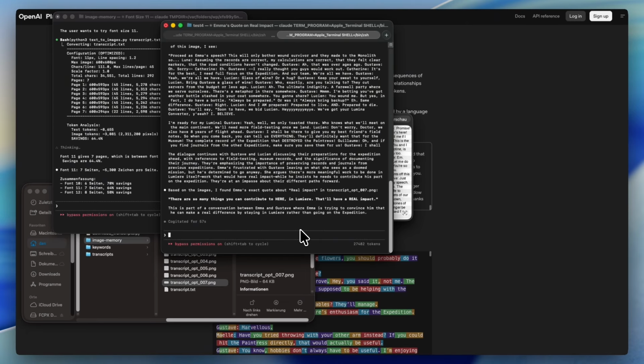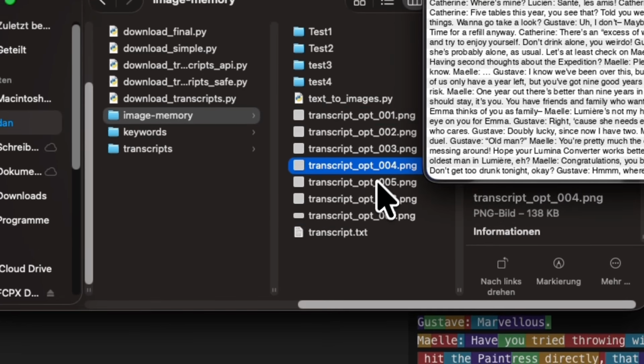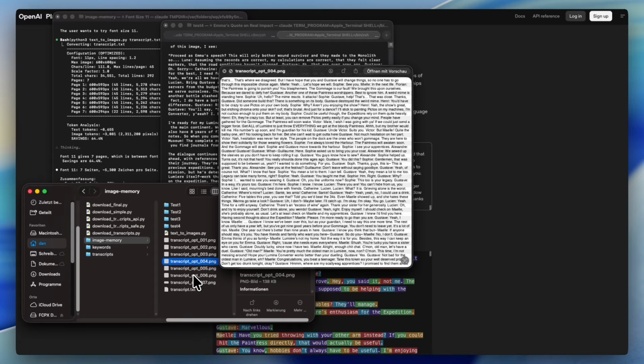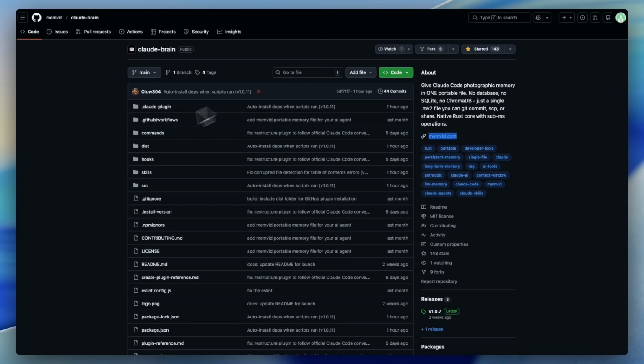One thing that is pretty cool. So what happens if you have many images, right? I showed you this now. We have 7 images. And so if you have a lot of them, of course, I know it's not optimal. So there's some people that came up with the cool idea, because what do you have when you take multiple images? You actually have a video. So let me show you one pretty cool GitHub repository, Claude Brain.